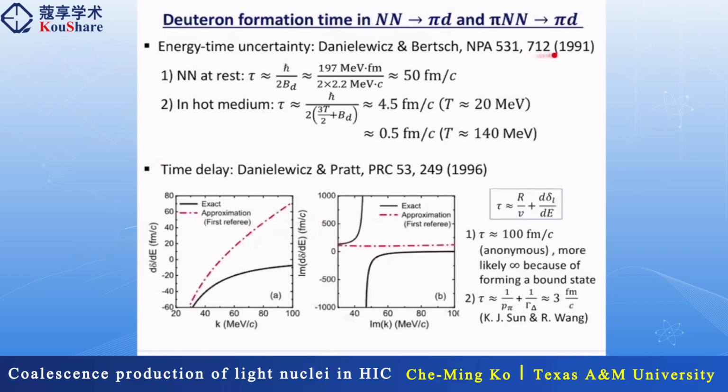So if you use this argument, that's very good, because the deuteron formation time is very, very short, right? And of course, there's another approach called time delay, right? That's against Pavel and Scott. It was not originally applied to this; it was applied to N scattering, right? N scattering takes time. One takes the range of the interaction divided by the relative velocity of the two nuclei. That's normally about 1 or 2 Fermi over c, right? Then it depends on the phase shift of the two-nuclei scattering. That's energy dependence.